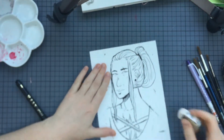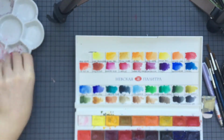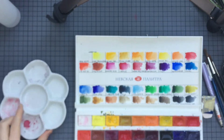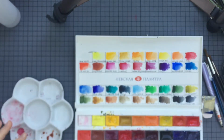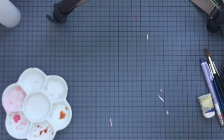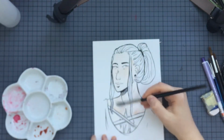And yeah, so what you're seeing right now is the first part, in which I'm drawing one of my OCs. I'll talk about her in a second, but the deal is each of us draws one of our OCs, and then we exchange the pictures, and then we draw the other person's OC in smaller sizes. So I will be getting a picture from them and drawing their OC, and they will be getting a picture from me and drawing my OC, well, this picture you're seeing right now. So let's get to it.